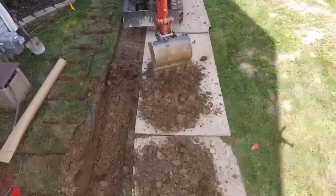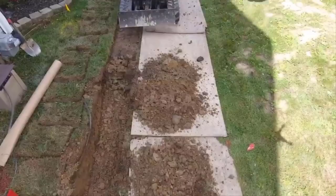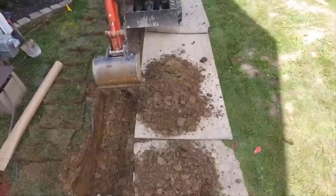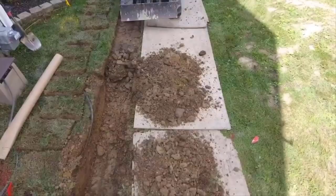For example, we just had an event where we got 5 inches in an hour. Now, in some places like Hawaii, Louisiana, when these tropical storms come through, I'm told that you guys are measuring this stuff in feet. Well, we don't see that here in Michigan. 5 inches in an hour, that's a pretty big deal, and that's a pretty big rain event for us here in Michigan. So this system keeps up with that type of stuff, no problem.